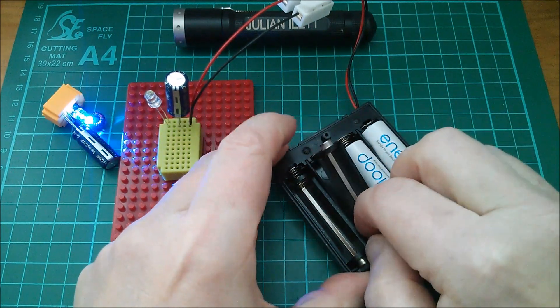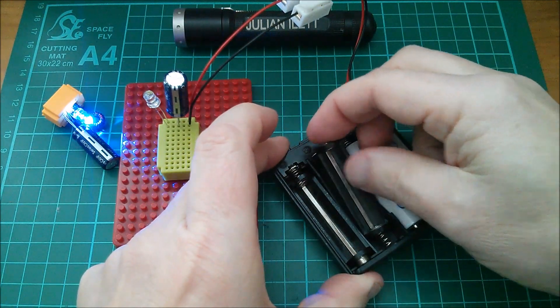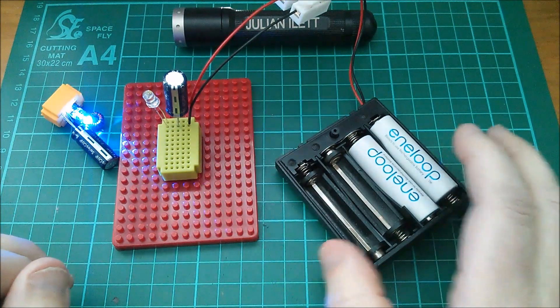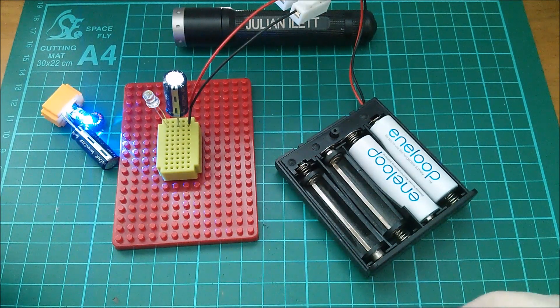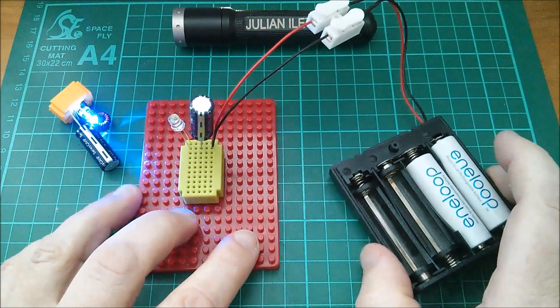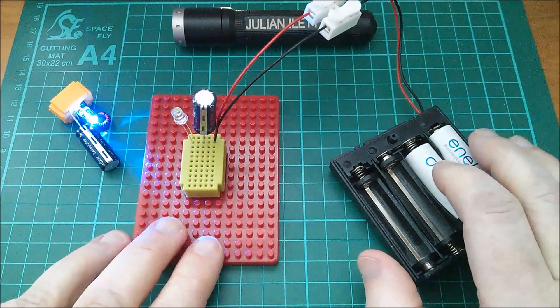I tried to get some of these a while back and I couldn't find them on eBay. These ones I think I got from Maplin years and years ago. Maplin, who have now gone into administration — I think the shops are still open but effectively gone bust. And it's not surprising; I feel partly responsible myself, because for many years I've been advocating buying your electronics direct from China and having all those envelopes appear at your door with no postage charge at all. How can Maplin compete with that?